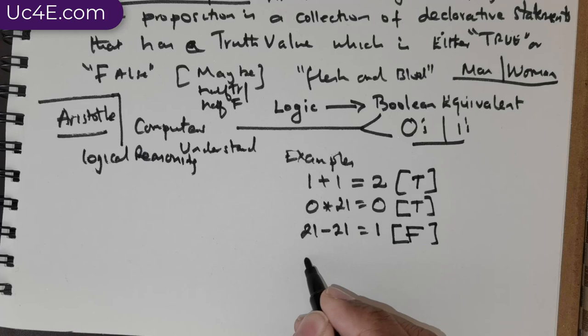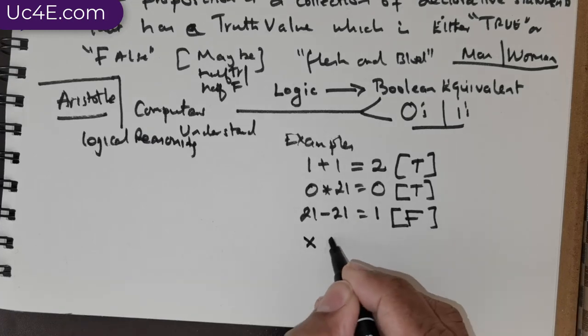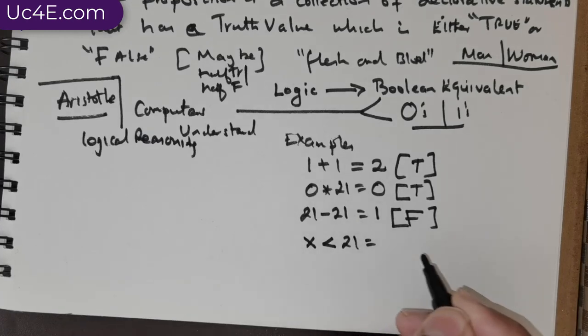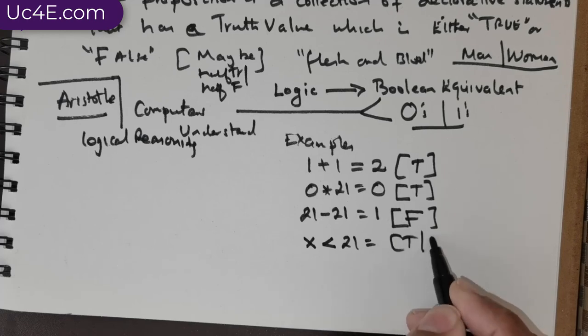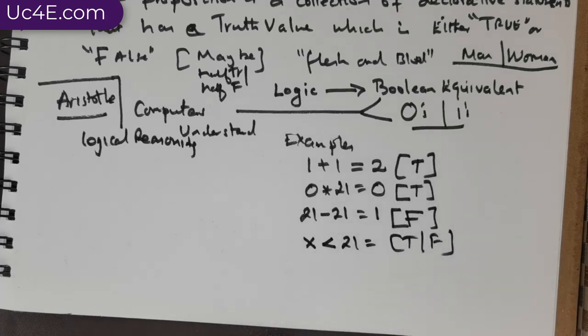Say, imagine I'm giving you this statement. X is less than 21. Is it true or false? Can you take a guess? You cannot say it's true or false because you have no information on X. So, whenever we are asking a question to a machine, we need to know how to paraphrase the question. In other words, how exactly we can interact in the language that the machine understands. So, that is also an important part that we will have to take into consideration.